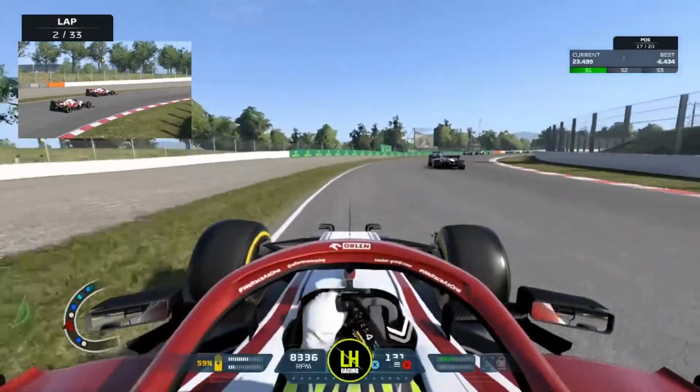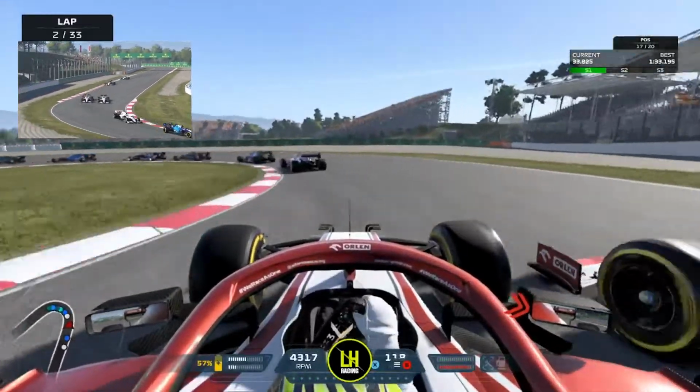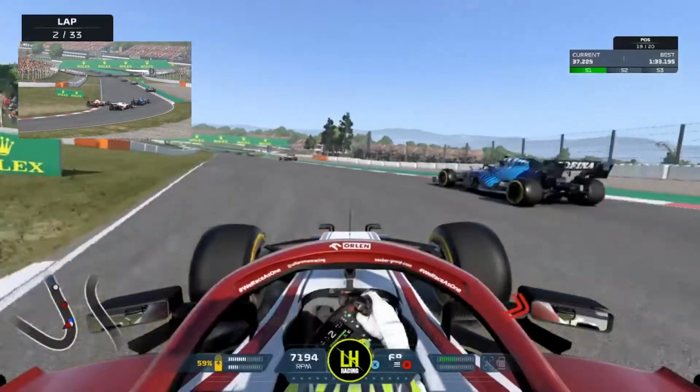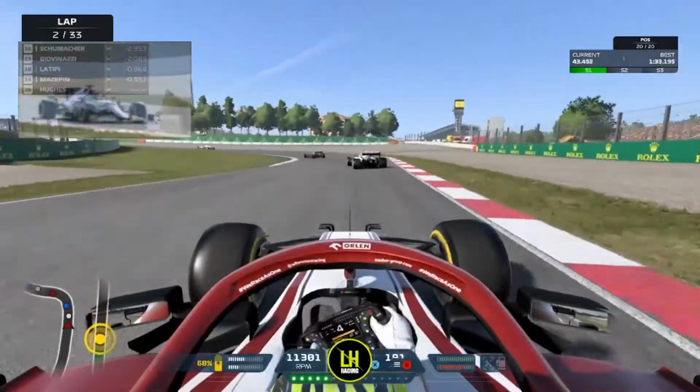Getting past the Alfa mate there. But I braked late, which nearly ended up on the grass. Had to lift off. But hopefully you can get him down the inside. Locking up the brakes a bit and ending up on the grass. Back into last place. What is going on with me this race? I honestly do not know.